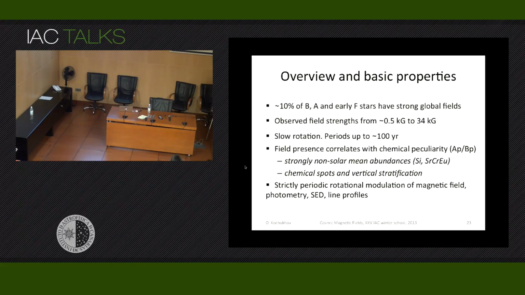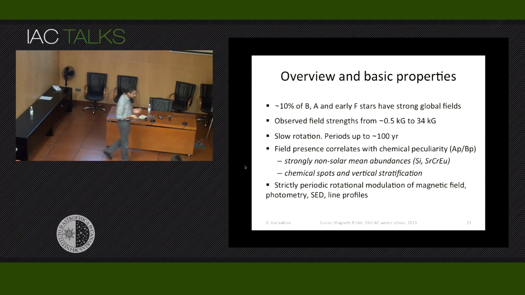And in addition to that, they have inhomogeneous distribution of these chemical elements. So they have spots, maybe one spot where europium is concentrated on the surface and another spot of iron and so on. And they also have variation of chemical elements with height. So remember, these stars don't have convection. There is nothing really to mix their atmospheres. They have very quiet atmospheres. And this allows them to build these inhomogeneous distributions of elements. How it is produced, I will mention later.